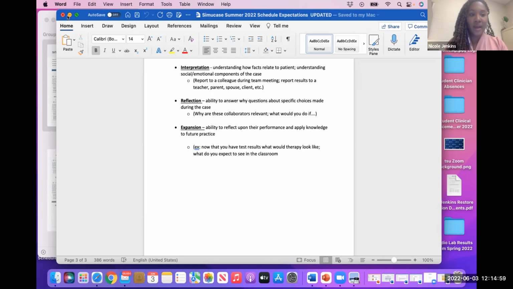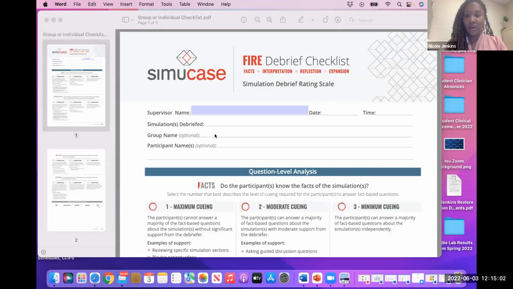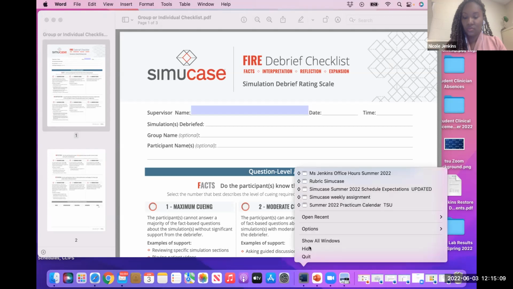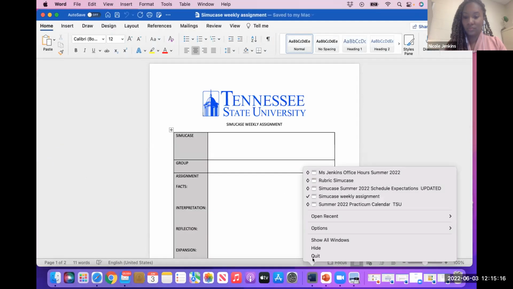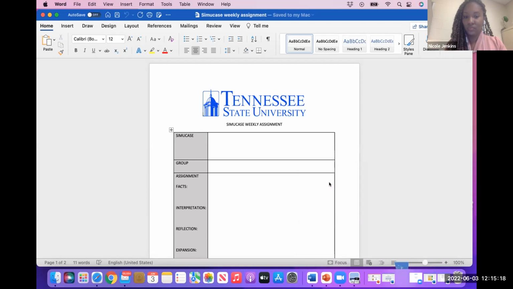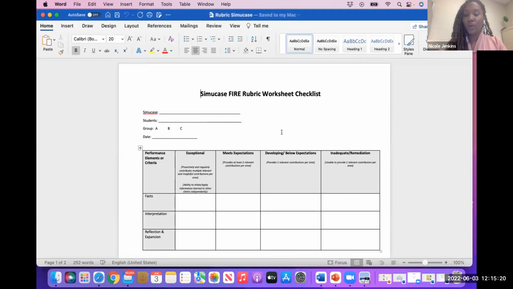Okay, so now I'm going to show you there are a few different checklists that we use. We have a rubric worksheet checklist that we use every week. So every week when you're working with your students during their debrief meeting and they're demonstrating their knowledge, you'll use this worksheet to check where they are.